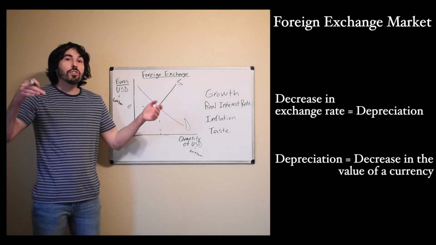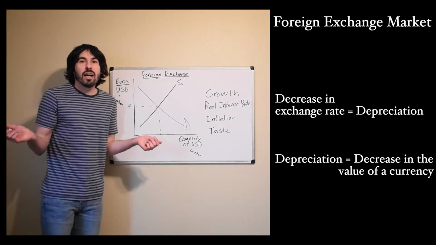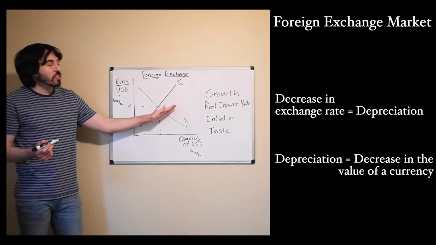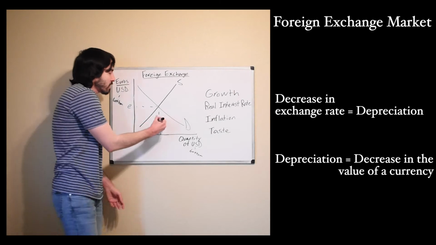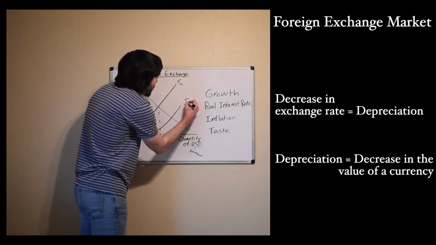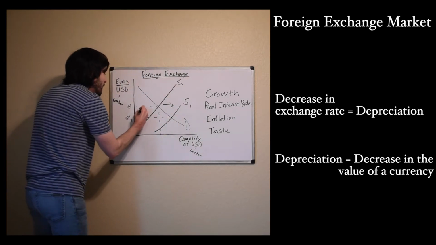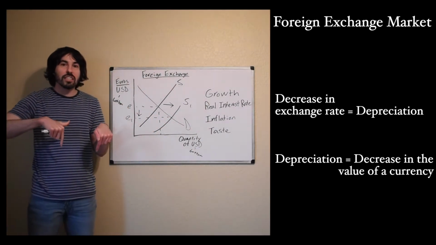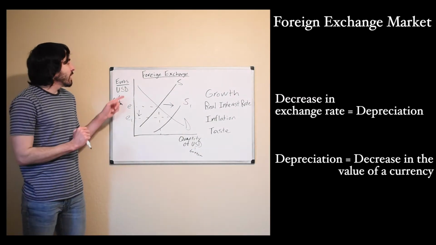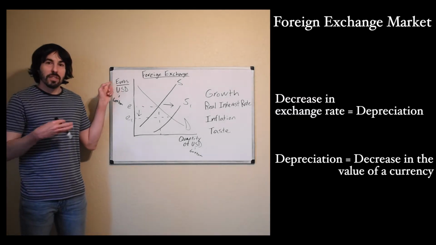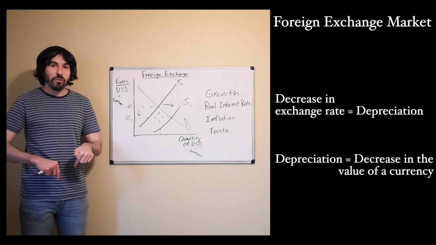All right, the dollar can also depreciate or become less valuable in comparison to euros. So let's say the supply of dollars in the foreign exchange market has increased. This could happen because we're buying more of other currencies. So the supply of dollars in the foreign exchange market has increased. That's going to lead to us having a lower exchange rate for the dollar. The dollar will depreciate and become less valuable. As it depreciates, that means that it's going to cost Europeans that use euros fewer euros to buy a dollar. It's going to be cheaper for them.